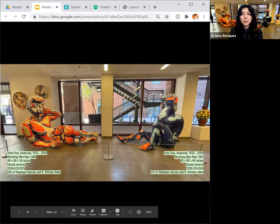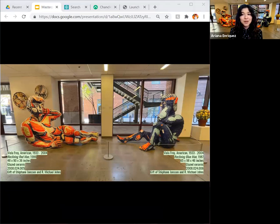The CRC also has really large floor-to-ceiling windows, which lets in great natural light, but it's actually not the best in terms of displaying works on paper that require a low level of light exposure. We take this into consideration when curators are planning on displaying works on paper in this space. Oftentimes, this looks like framing prints behind protective glass and not situating them on a wall that gets a lot of natural light, but sits further away from the windows within the gallery space.